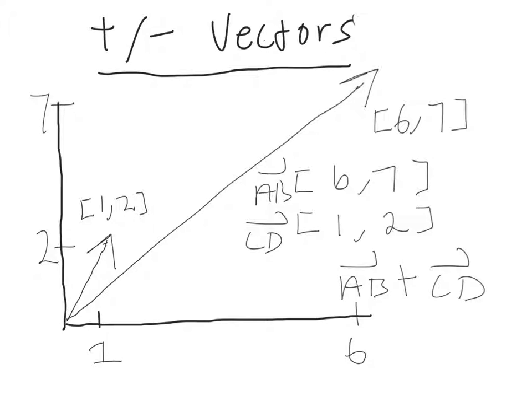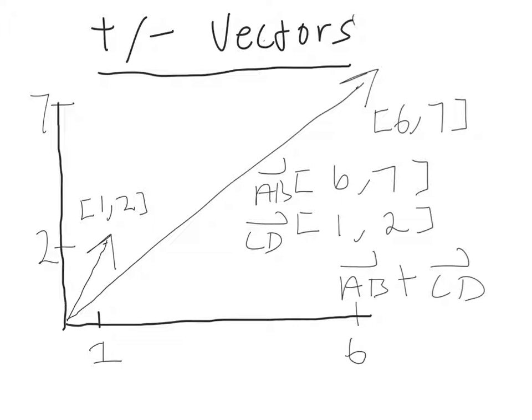Now we'll be talking about the arithmetic of 2D vectors. This includes the adding and subtracting of vectors. This is a very simple process. We can add vectors by adding the x components together and the y components together. Graphically, if we're to add vectors together, we have to apply the tail of one vector to the head of the other vector, making the new vector from the tail of the first vector to the head of the second vector. Mathematically, we just have to add the respective components together.